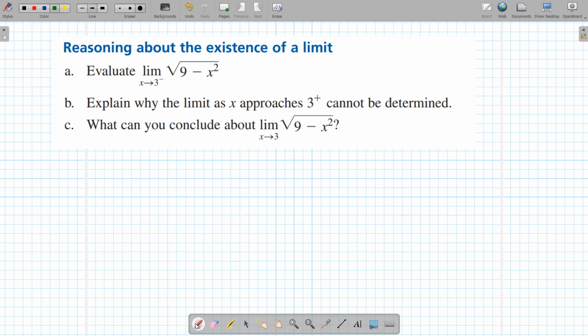Let's do this. So 3 minus doesn't change anything. What you should do is straight up plug it in as 3, okay? Not minus 3, but as 3, and see if it works out. Yes, it does.